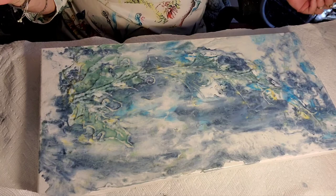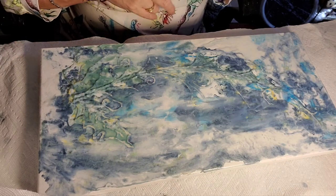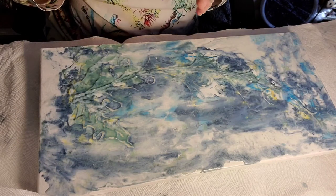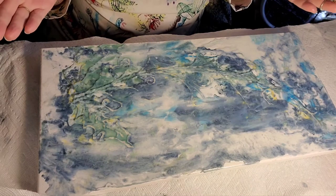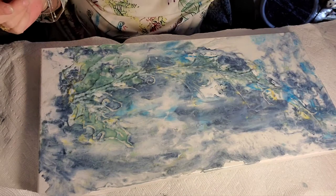So now is just the drying process, and next is putting on our flowers that were made out of air dry clay. I already showed those to you, and then we're going to have to paint our butterflies, which are also going to be on here, and it'll be all done. So, I'll be back when this is dried, and we're on to the next step.